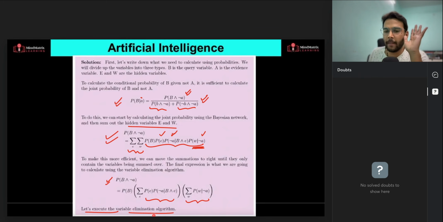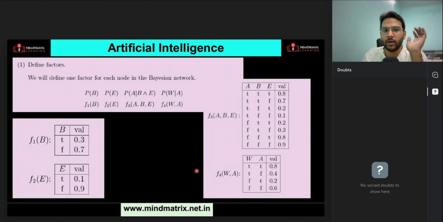Is this clear so far? This example is the complete summary of today's lecture, the exact inference using variable elimination algorithm. Okay, so now what will be the value of this one? Can I say it will be 1? Correct? Because given A, what will be the probability of W? So it should be 1 only. So we can write like this.